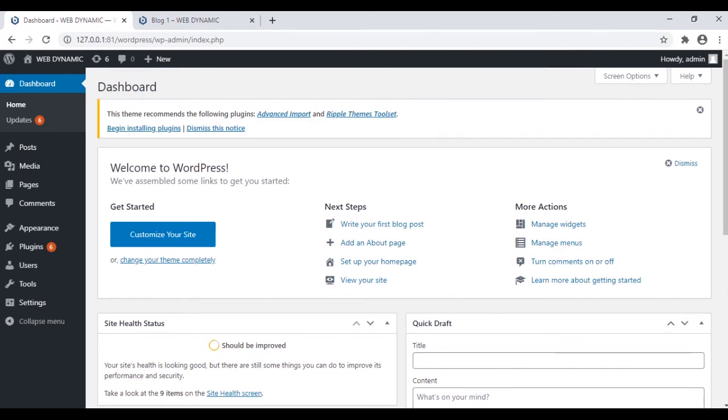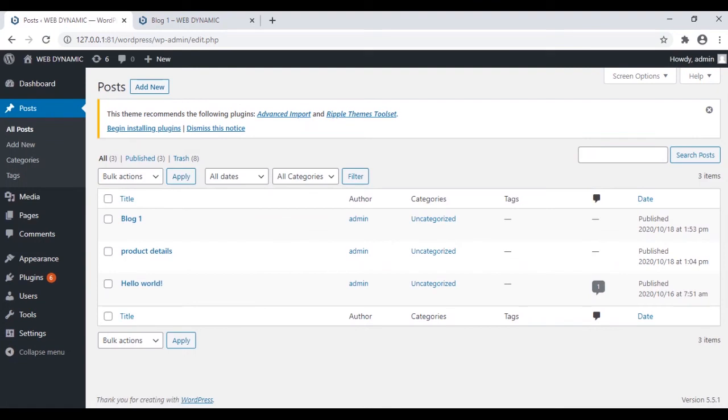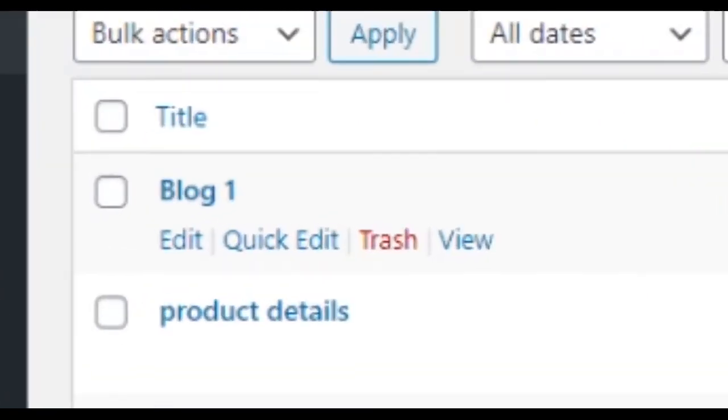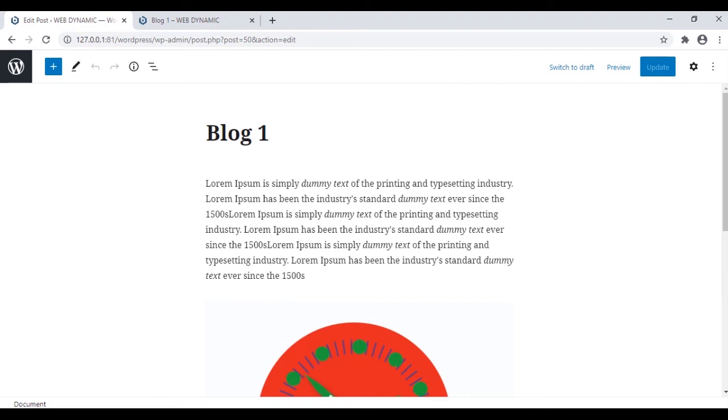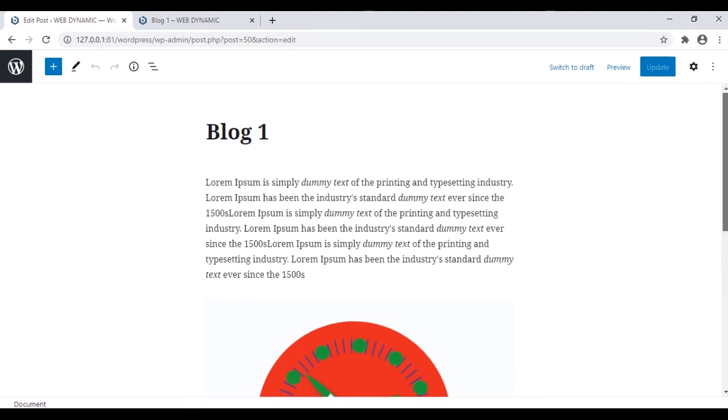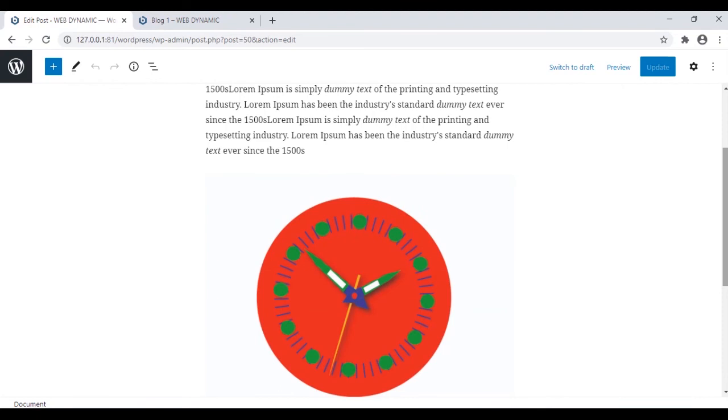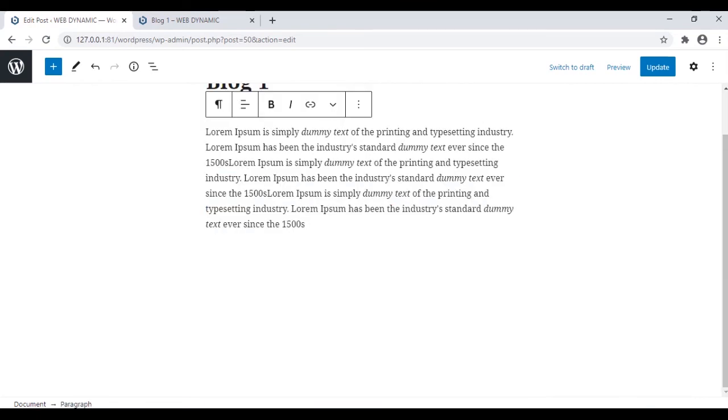After that, if you want to edit your own post, you have to click on Post and choose All Post. There you will see the list of all created posts. Drag your cursor on any of the posts, you will see an option for Edit and Quick Edit. If you click on Edit, this will open your post. Here, you can edit or change the content or title of the post as per your needs. I delete image. And then click on Update button for changing.